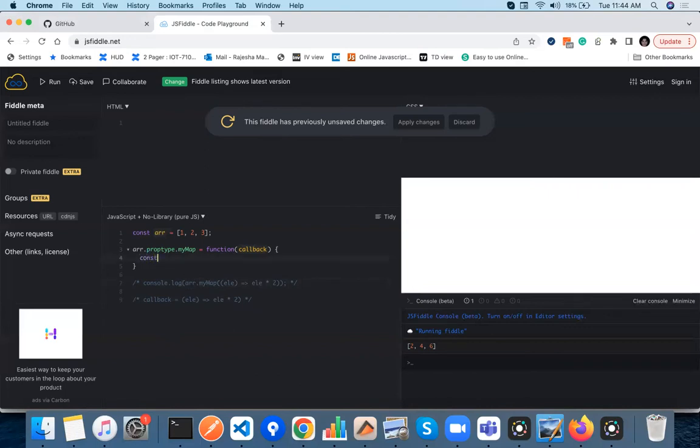So let's say I want my array here. This can be accessed via this. So when we do dot myMap, right, this holds the array actually. So inside the function method, we will be getting this. This is an array of elements. So let's traverse this particular array.